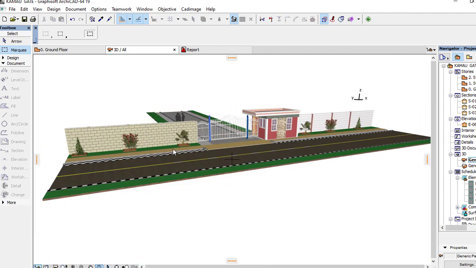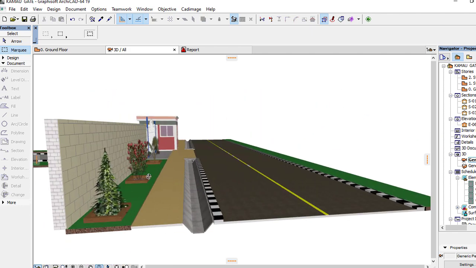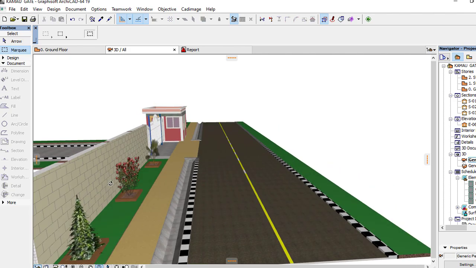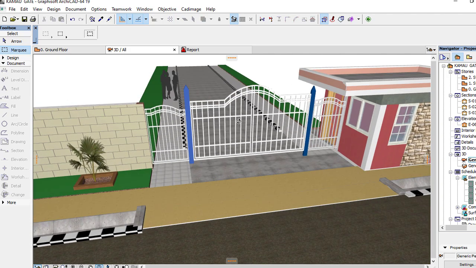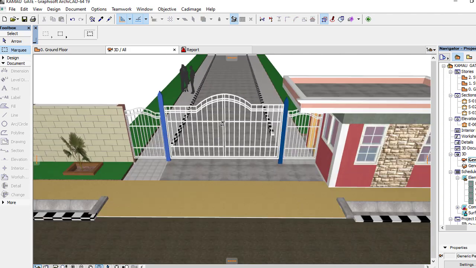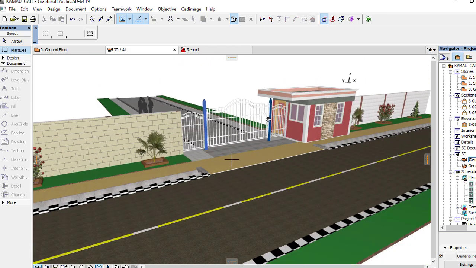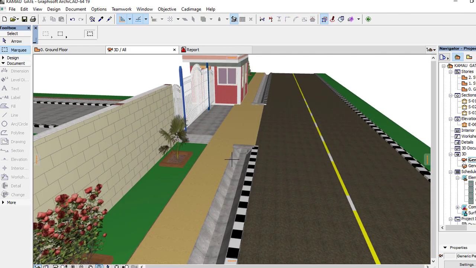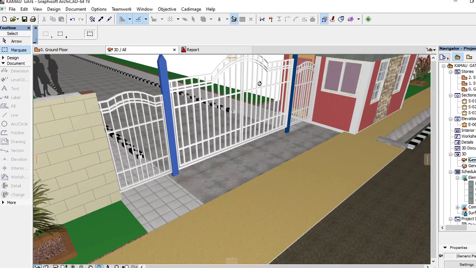So that is how you design the gate using line work. It's not much involving. You just need to have a design so that you'll be able to follow that design using line work. You can design any type of gate, and you can also use it to design staircase balustrades, and also you can use the same to design balcony balustrades.